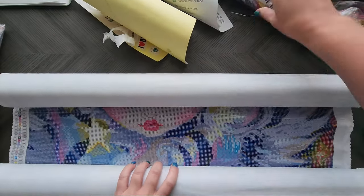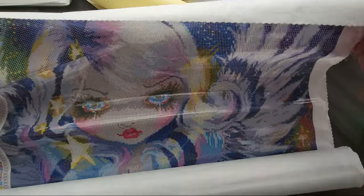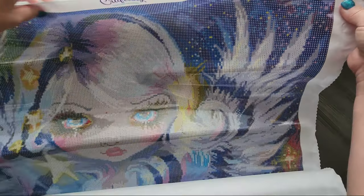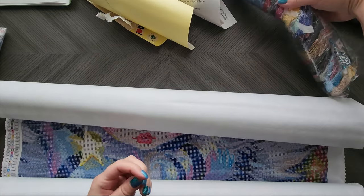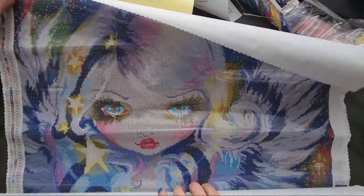So let's see. I can just roll it out a little more here. Got a little crinkled on the side over here in shipping. Doesn't look like this came off at all. Oop, I got one random pink drill, so I wonder if there's none loose in the bag, so that was just during shipping, I guess. Ooh, okay.